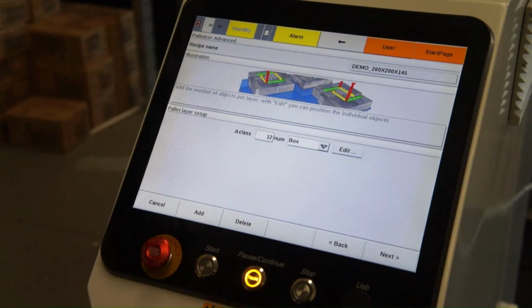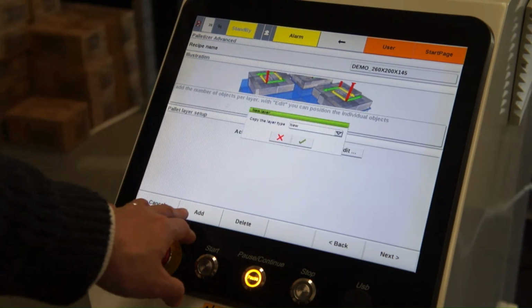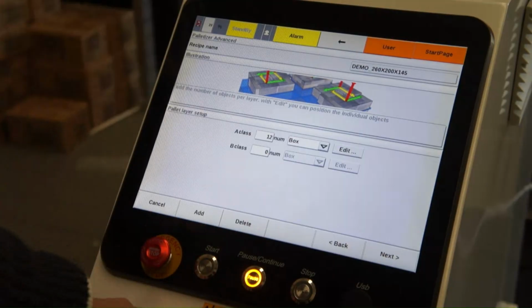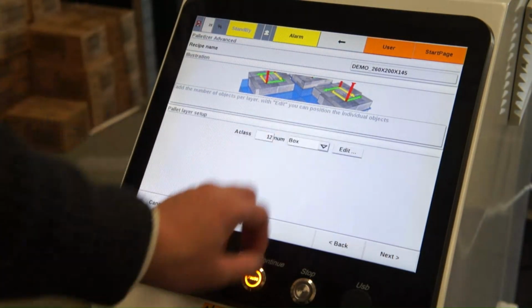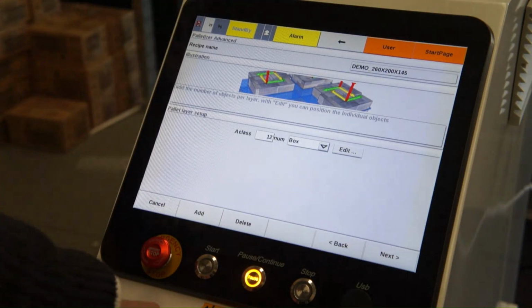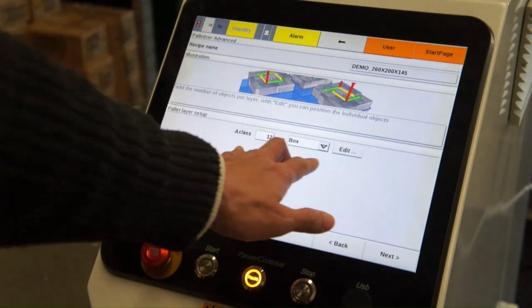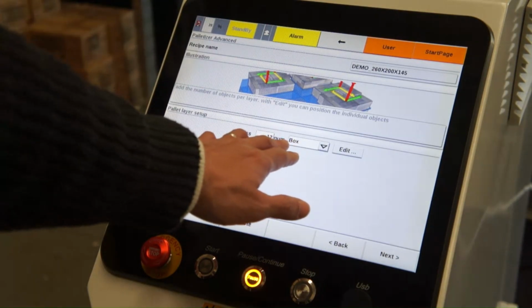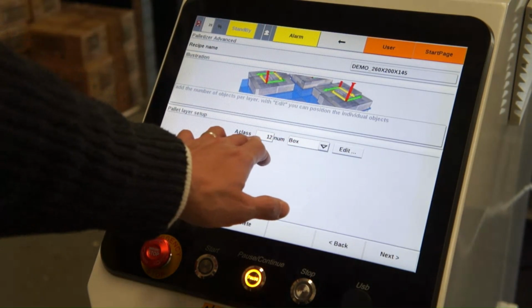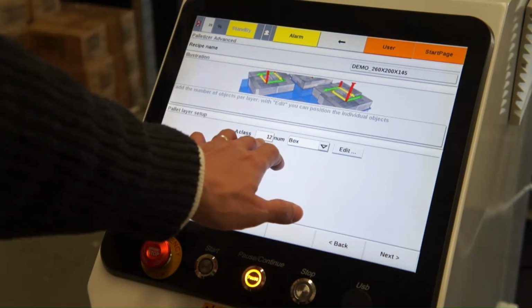This next screen allows you to configure your specific palletizing patterns. The system is highly customizable, enabling you to set up as many unique patterns as your operation requires. Use the Add button to create a new pattern layer, or the Delete button to remove any unwanted configurations. To begin setting up a pattern, you must first define the total number of cartons to be placed within that specific layer. For this setup, we will configure a pattern containing 12 individual cartons.